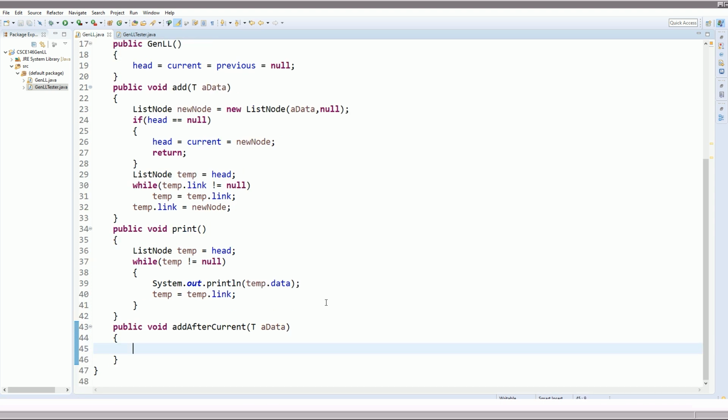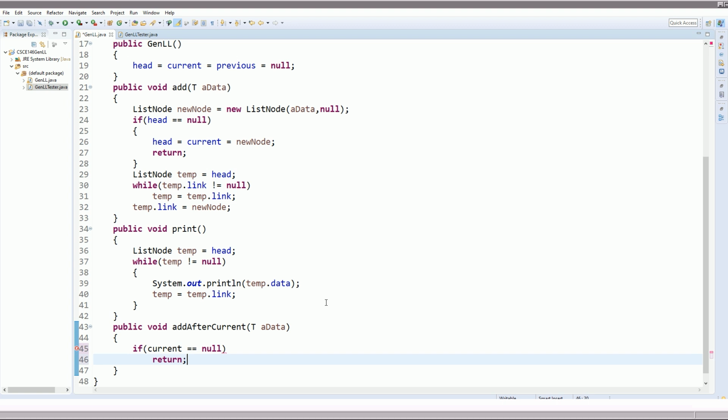Now this can allow us to add an element in the middle of this linked list. So first, if current is equal to null, that means current is currently not referring to anything, so we can't really add anything after it.